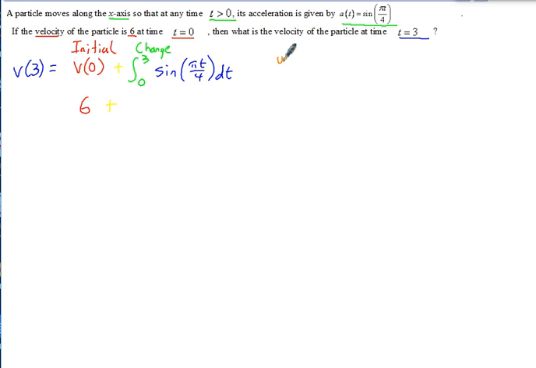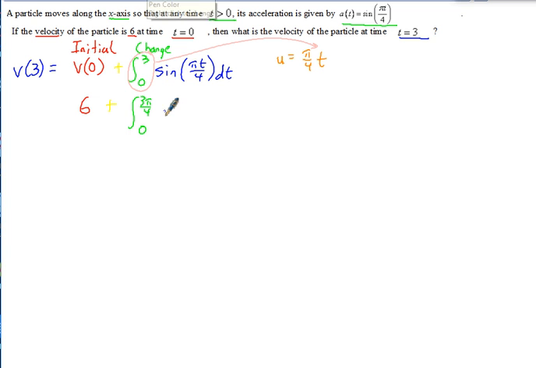So off to the side here, you'd have to set u equal to the function inside. Now you could write it as pi t over 4, but then it's going to look like you have to use the quotient rule. But really this pi over 4 is just a constant you can pull out in front. So if you write it this way instead, it's easier to tell that you don't need the quotient rule, which makes the derivative easier. However, remember on u substitution problems, if it's a definite integral, we have to convert the lower and upper limits. So if we substitute in 3 for t times pi over 4, that's just going to make it 3 pi over 4. And when you substitute in 0 for t, 0 times pi over 4 is still just 0. So we're going to say 0.